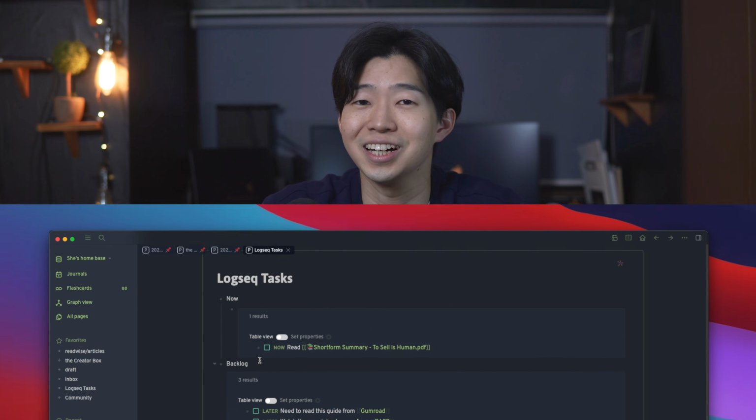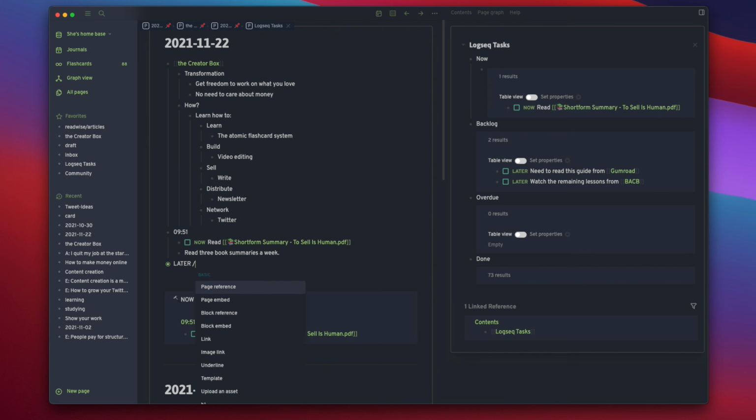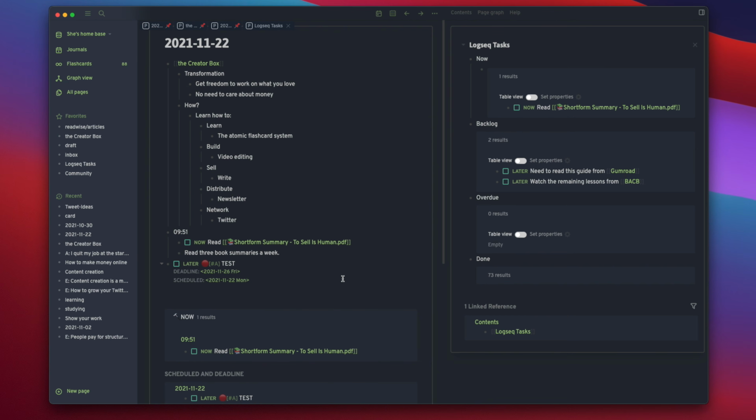Similarly, you can manage your tasks in Logseq if you want to. Personally, I have a page called Logseq Tasks where I can see the list of things to do. Unlike most note-taking apps, you can make a pretty sophisticated task management system within this app by using functions like queries, scheduling, deadline, repeat, priority, and so on. But I don't really use it every day just because Logseq doesn't have its mobile app yet. For me, being able to check my task list instantly on the go on my phone is absolutely critical. So for now, I just use a different app for managing tasks.